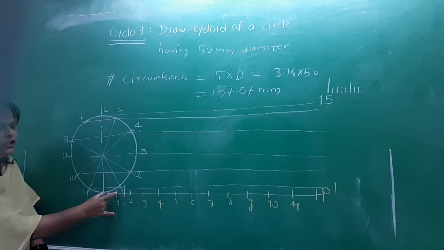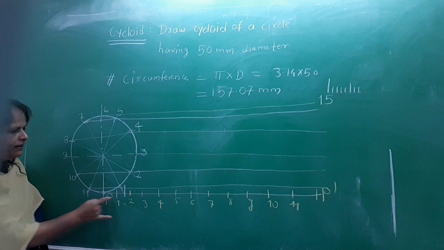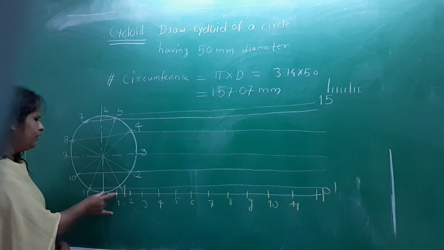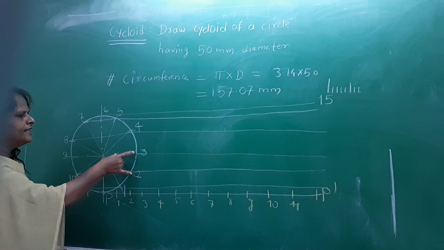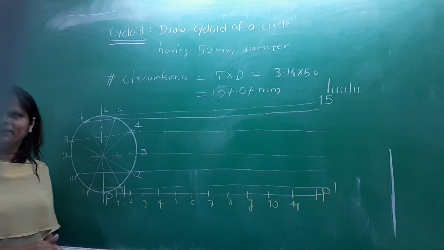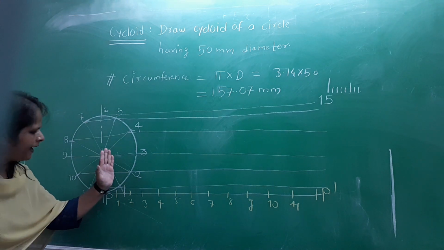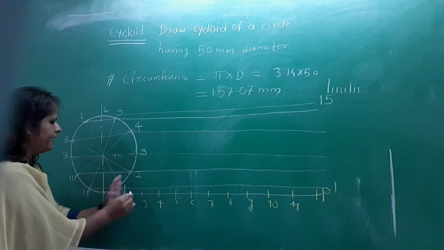Take this distance into rounder. We have divided this line into 12 parts, isn't it? Take this distance into rounder and then you divide this line in equal 12 parts. Many of the wise students, what they will do? They will set their drafter parallel here and they will simply cut the arc.